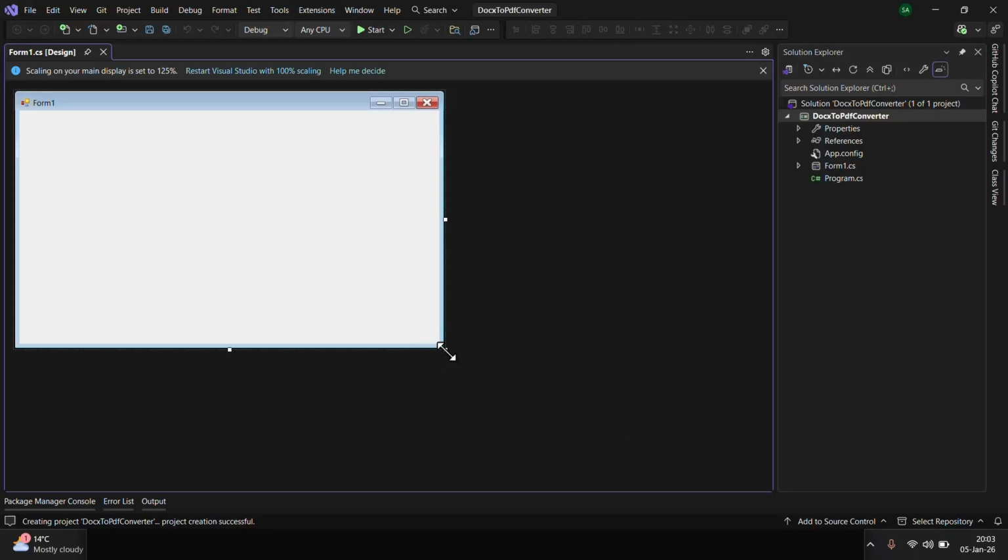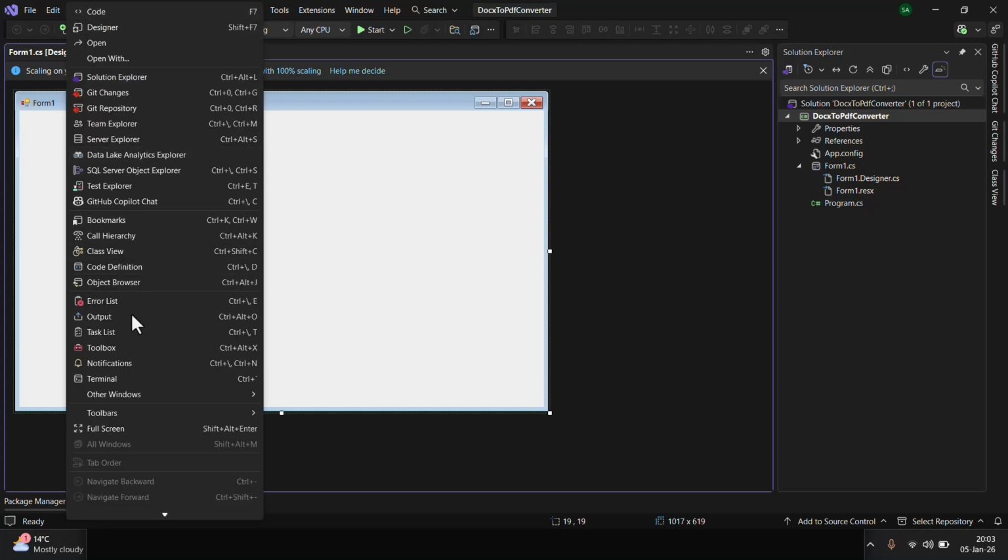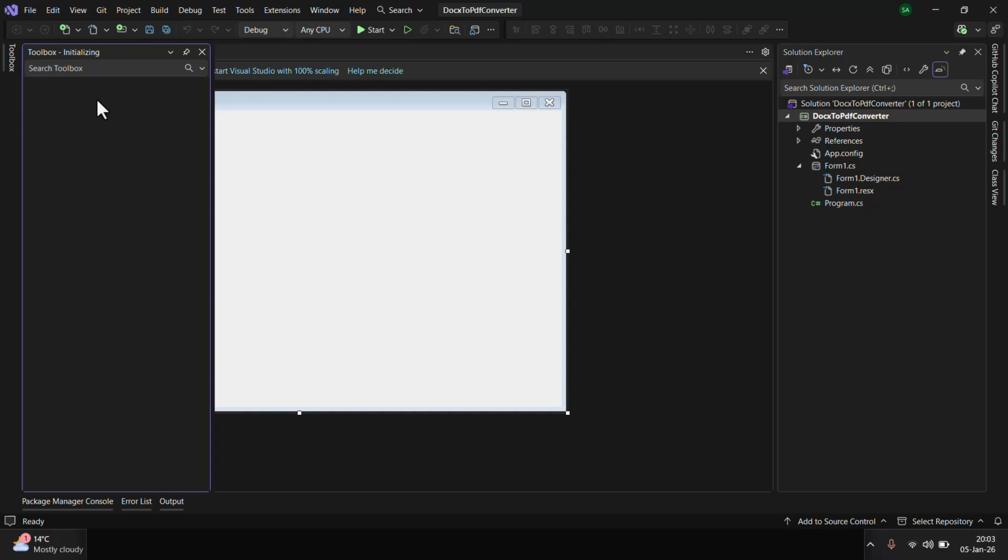Okay, once the project is created, design the GUI. I am going to put a button here, go to View and Toolbox, and Button.